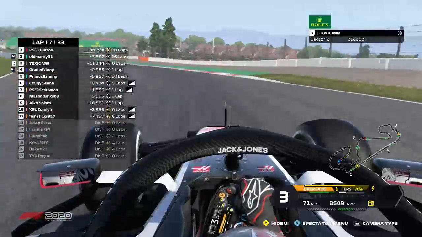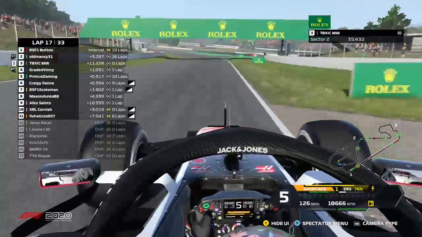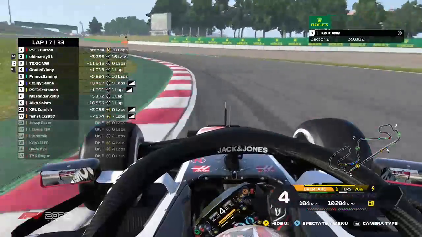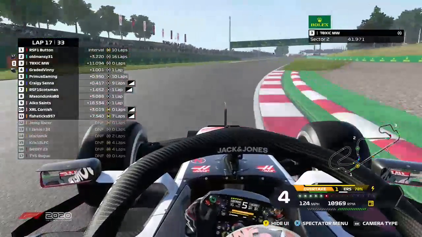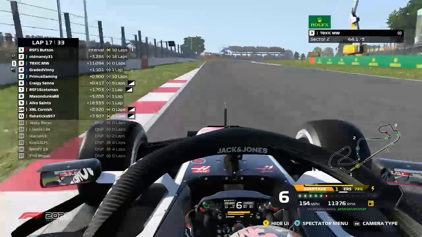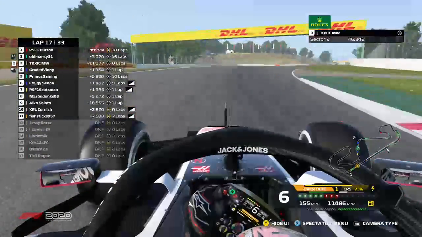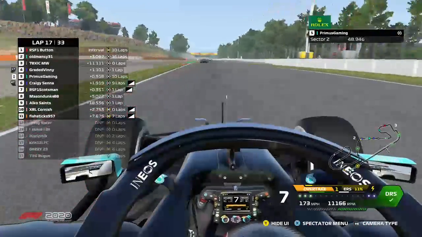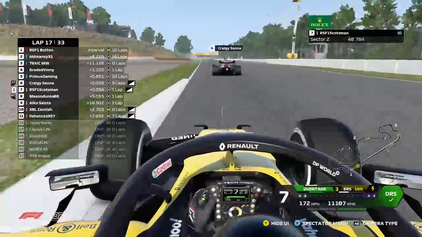Toxic pulled a second. Toxic MW looks like he has the pace at the moment to take his car to the end. He looks very comfortable in that lead. Looks like he might be able to just pull off a cheeky win.